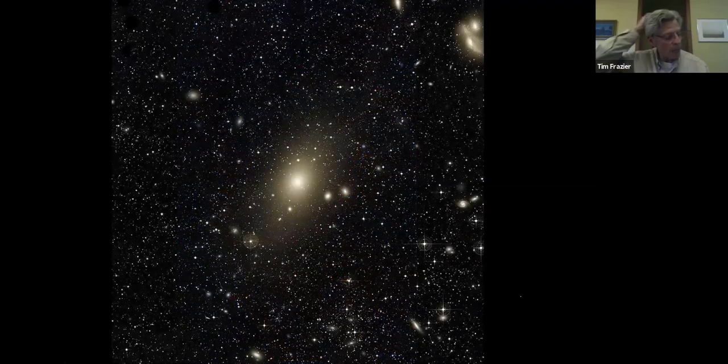If I zoom in on just one of these, this is M87. It's an elliptical galaxy. You see, it doesn't have spiral arms. It's just this sort of big football-shaped conglomeration of stars. Elliptical galaxies are gigantic. They can have up to 1 trillion stars in them. How they form is a bit of a mystery, whether they actually formed in this shape or this is a consequence of two spiral galaxies merging. And by the time their gravities got done doing their dance, this is what you end up with.